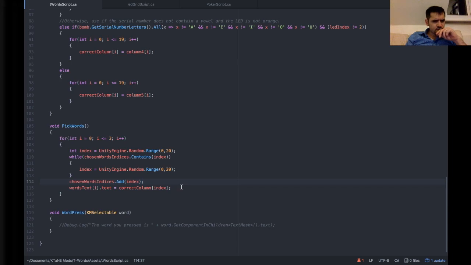This is where you can look at the code and you can debug it. What to do with that? Int index that's equal to not 20. That contains index. Index is not 20. chosenWordsIndices.Add(index). Was text[i].text equals correct column index.